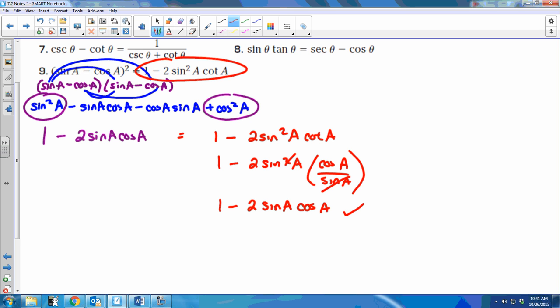So I understand these are difficult, and they're all a little bit different. Out of all the learning targets we do all year long, this is the hardest one. The rest of the ones we do, learning targets like 5, 6, 7, and 8, those leave us at a starting point. Right? There's a formula you have to use, so at least there's a starting point. Here, there's not really a starting point. You have to kind of look into it and try to think about what might happen.